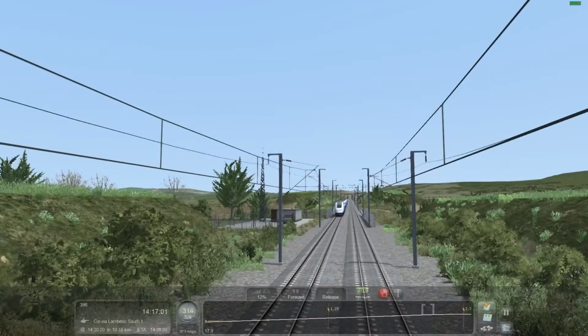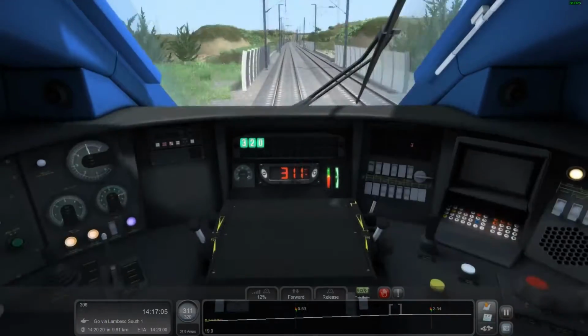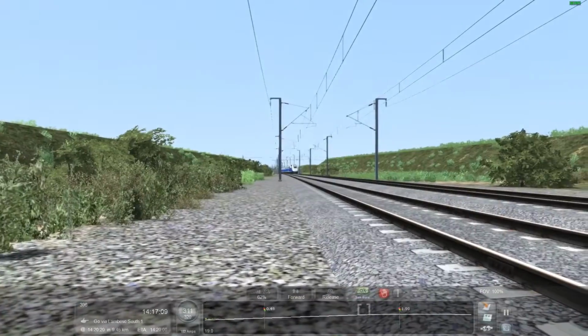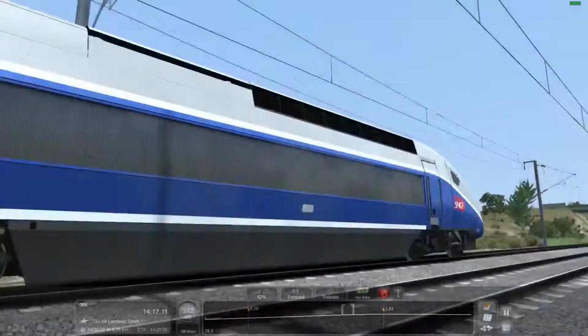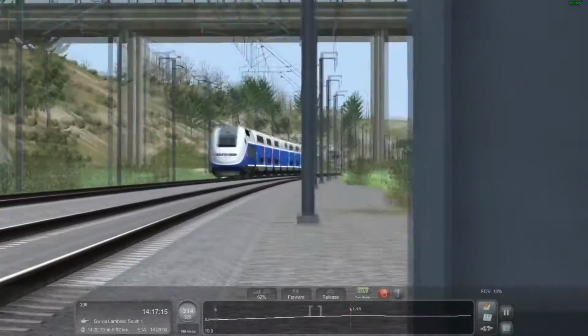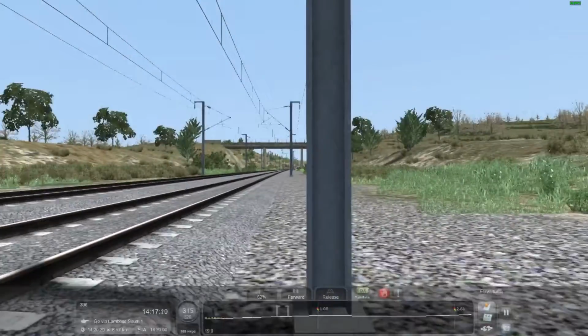Who thought of that blue camera view? I mean, all I wanted was a blue track. All I wanted was a view from the side of the tracks, not overhead. There we are. First actual trackside camera of the episode. Yeah, let's go back to the cab now.